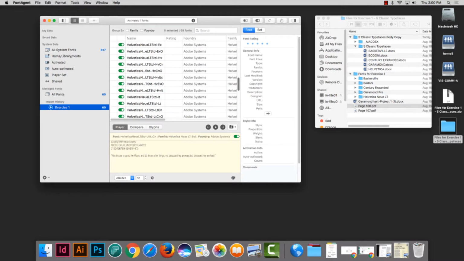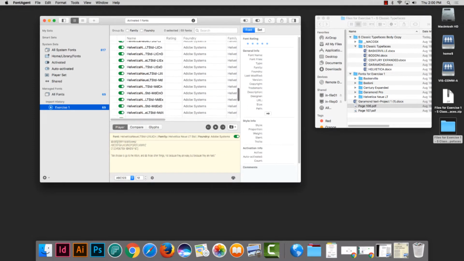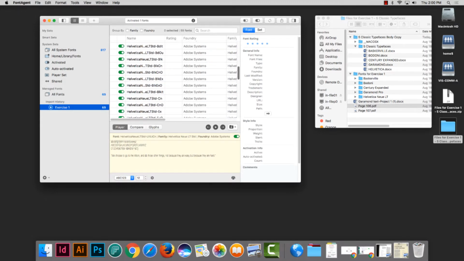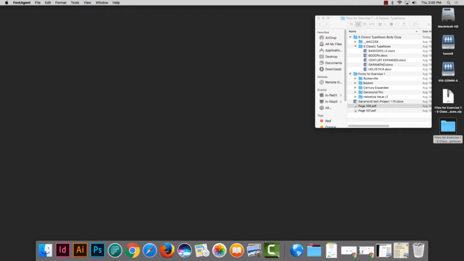All right, these are all activated. Look at Helvetica, it's got like 20 some odd different. Helvetica New has a ton of options. So that one has like 20 some styles. Now, this is good. We can close out of it. It's working behind the scenes, okay? Even if we quit Font Agent Pro, or Font Agent 7, whatever, it's still working, all right? So we just learned something new. We learned how to load fonts and then activate them through industry standard font management software.